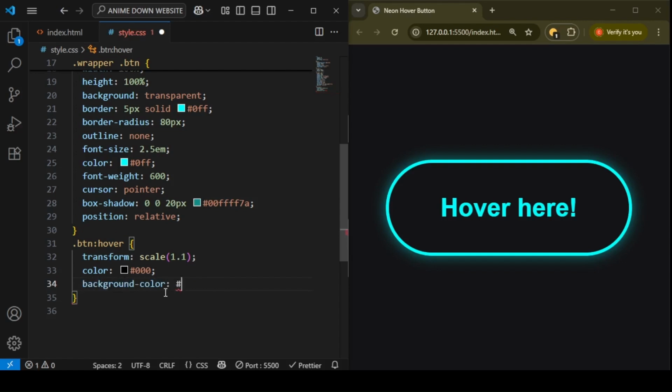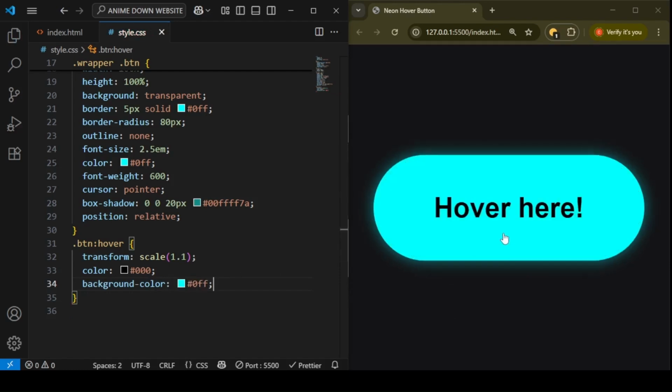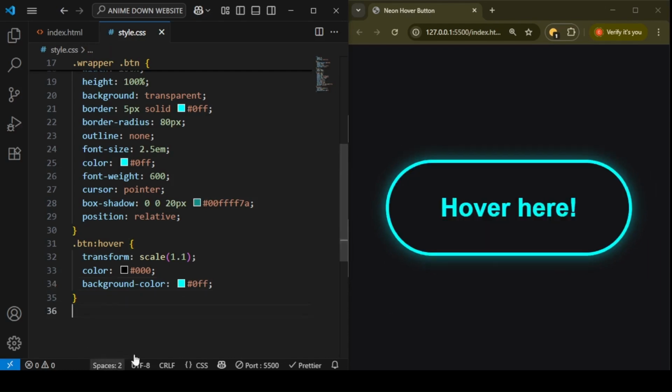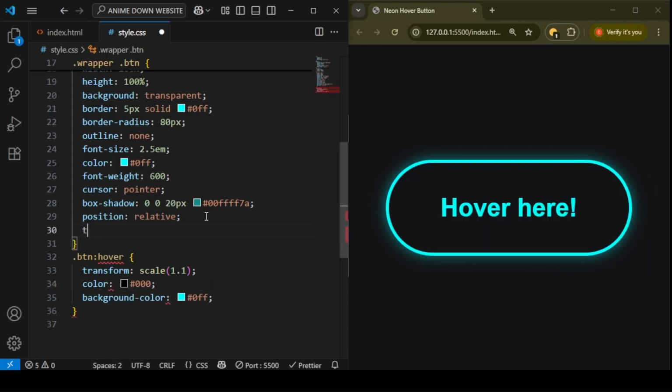Change the background color to this color. Then you go back into the button declaration block and add a transition for a smooth transition. So for all the properties we set it to 0.2 seconds ease. And this is what we have.